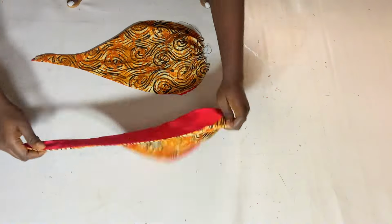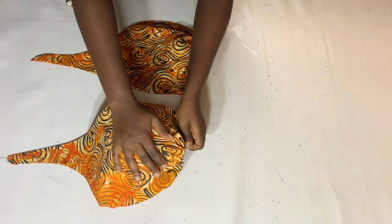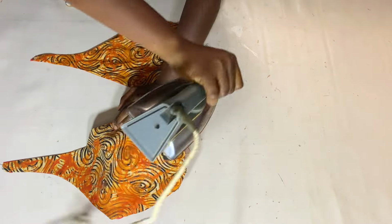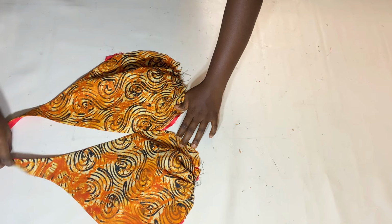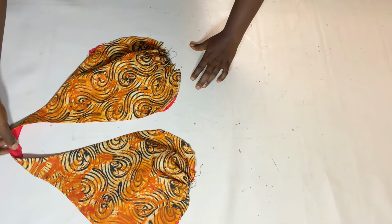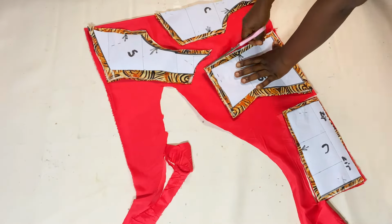So now we're going to flip everything over, and I gave this a very good press. For me to get the type of balanced press I need, I used my tailor's ham and placed the cups on it, and I gave it a really good press around that gathered area close to the bust. So this is what I have so far, and if you join the collar together, if you join that top part together, this is how your halter neckline is supposed to sit. This is going to be very relaxed.